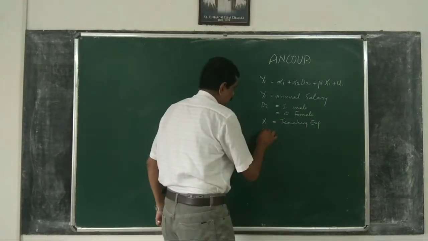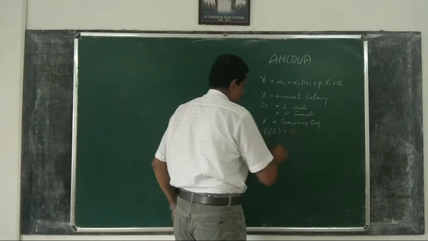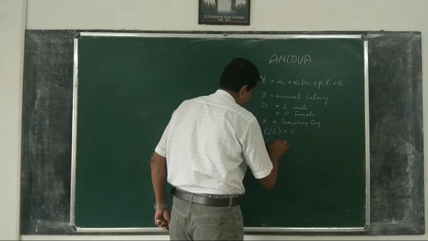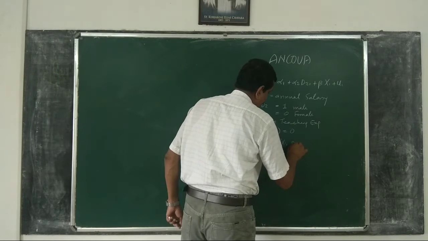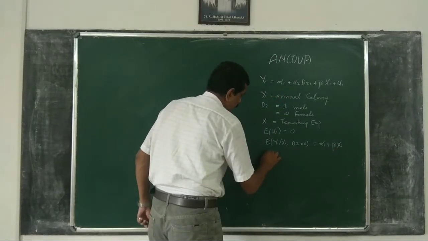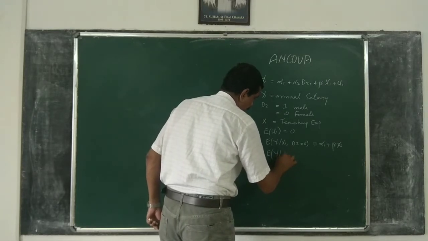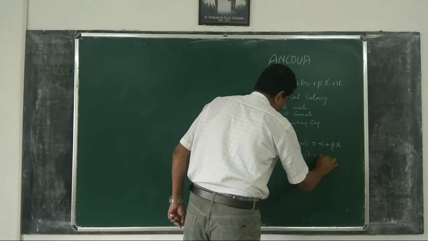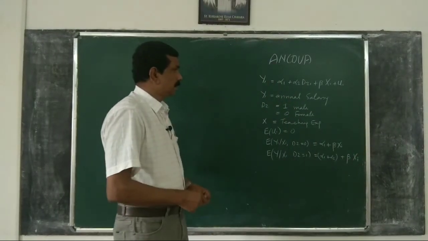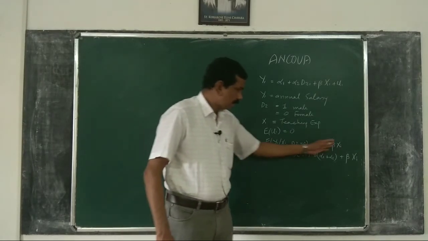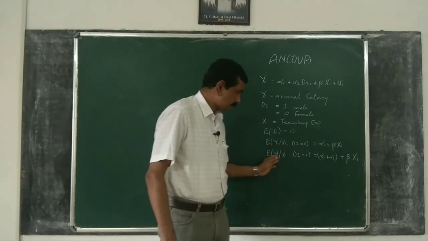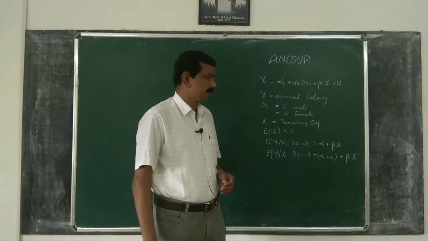Now, assuming that all the classical assumptions are satisfied and also that expected ui is equal to 0, annual salary of a female professor, expected Yi given Xi, D2 is equal to 0 is alpha 1 plus beta Xi. Similarly, the mean salary of a male professor, expected Y given Xi, D2 is equal to 1, is equal to alpha 1 plus alpha 2 plus beta X. So we run this regression and we have two sub-regressions. One, the salary of female teachers. The other one is the mean salary of male teachers.